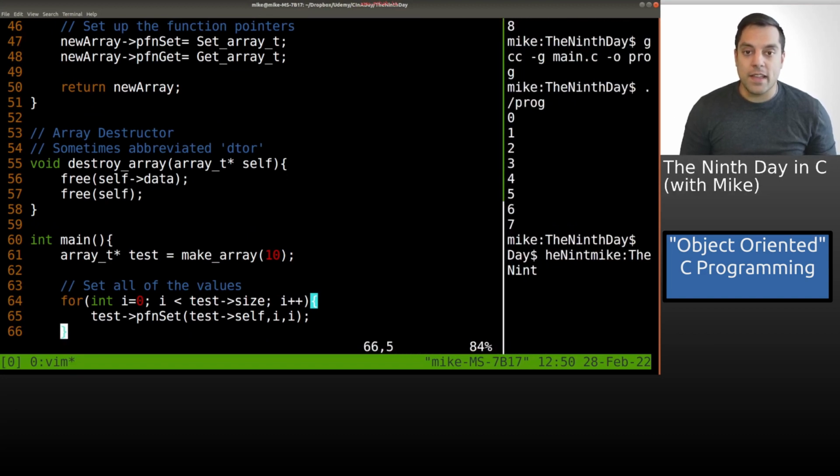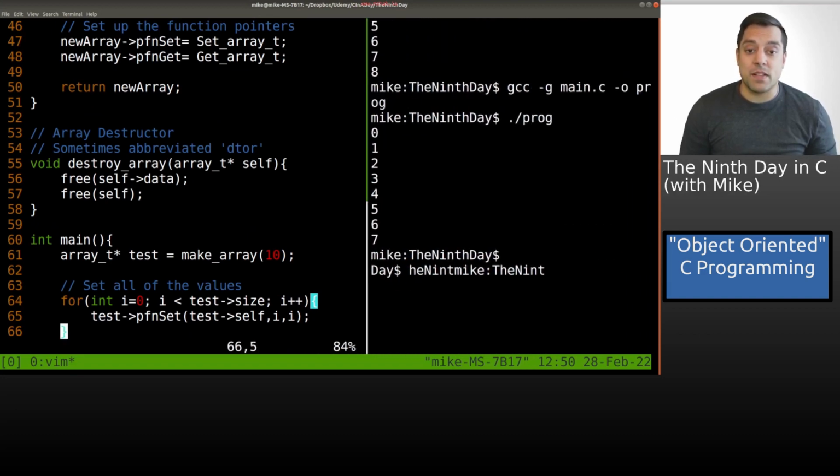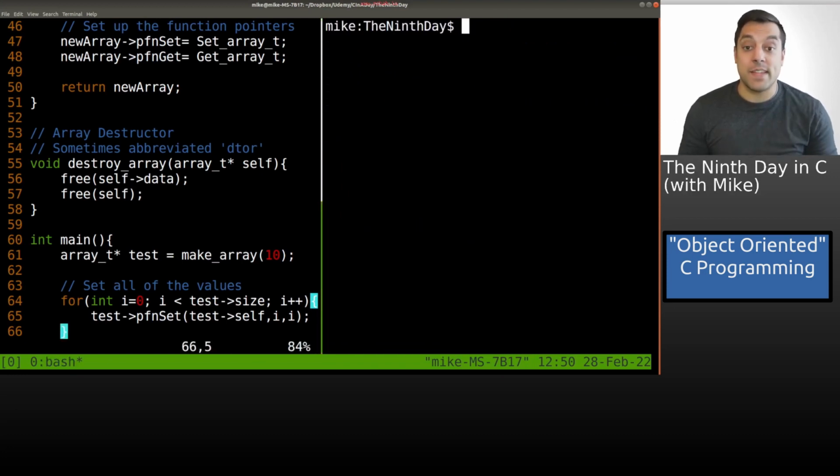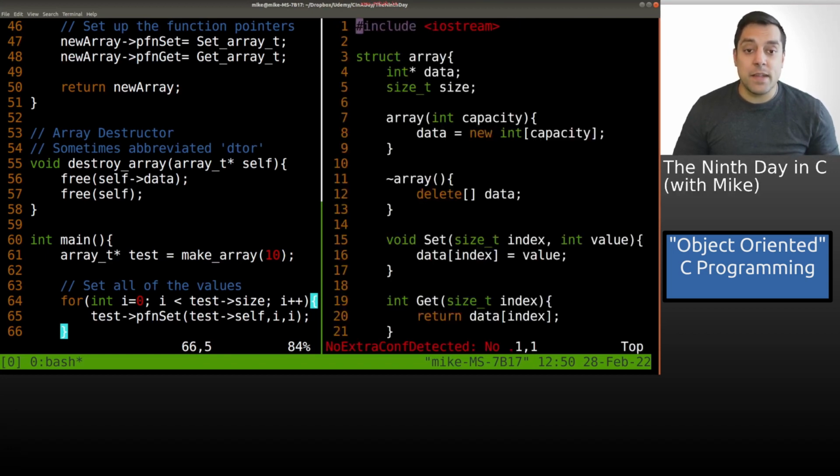Now, let me go ahead and show you what would be the equivalent C++ code. And I'm expecting most folks who are watching this series have not seen C++, but if you've seen the associated C code on the left side of the screen here, you should be able to get enough of an idea of what it looks like in C++. So I've written a main.cpp. And disclaimer for both of these files, I've just written everything in one file for simplicity, so you can get the idea.